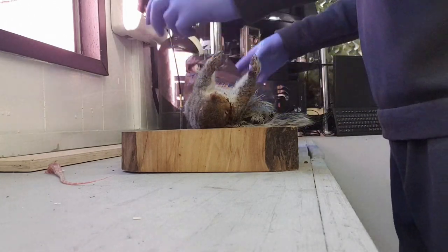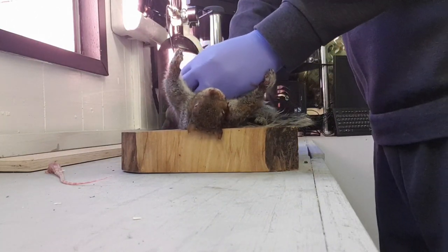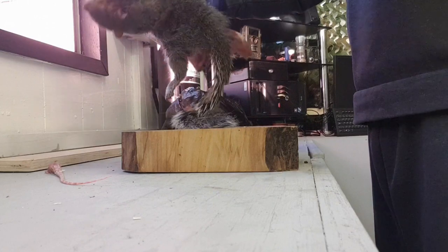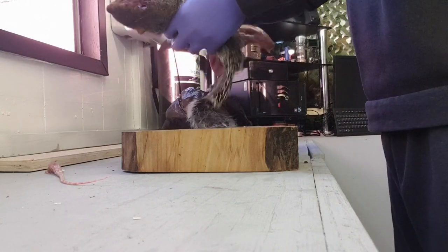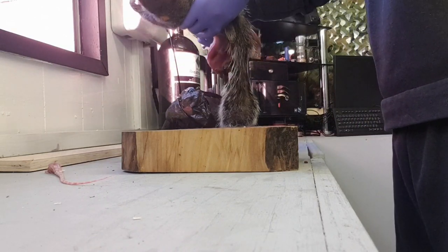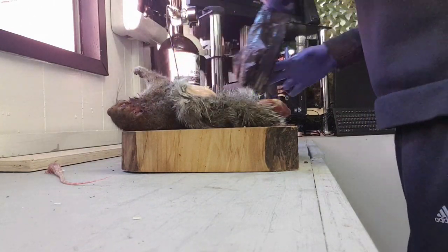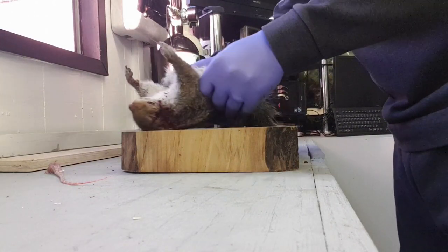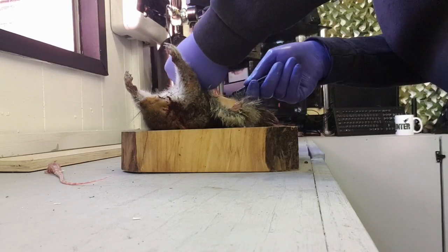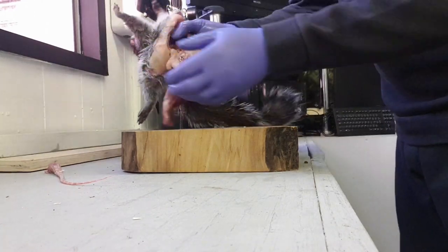Ideally, obviously, you don't want a ruptured stomach, but it is what it is. Keep that away from the legs. I'll get rid of this. Get rid of the old mess first. So that's all that gone. I don't have to worry about any feces or the like spoiling the fur now. So we've got a clean squirrel there.